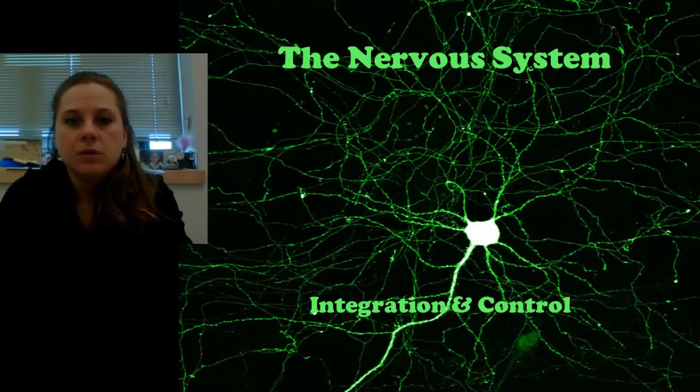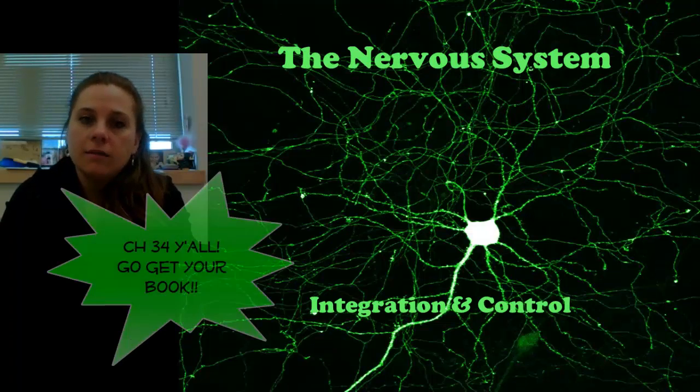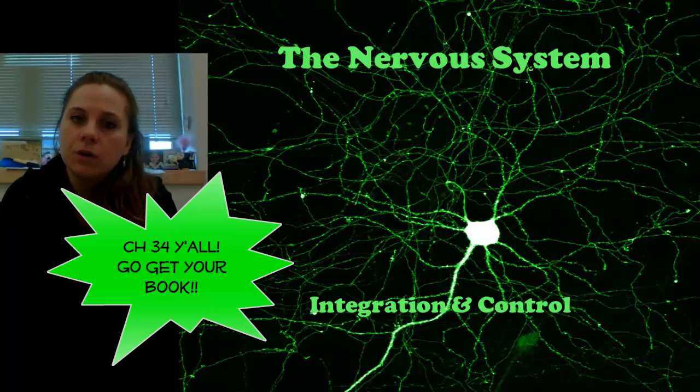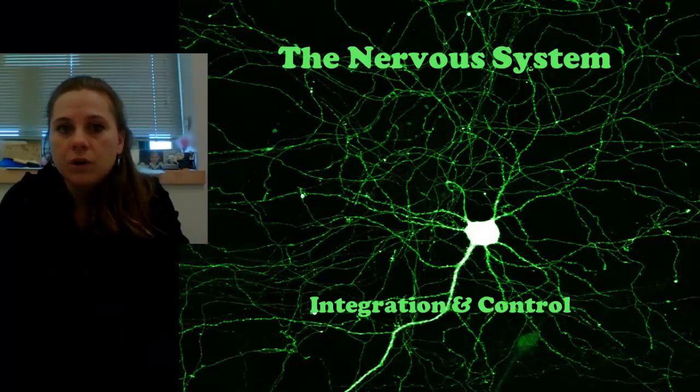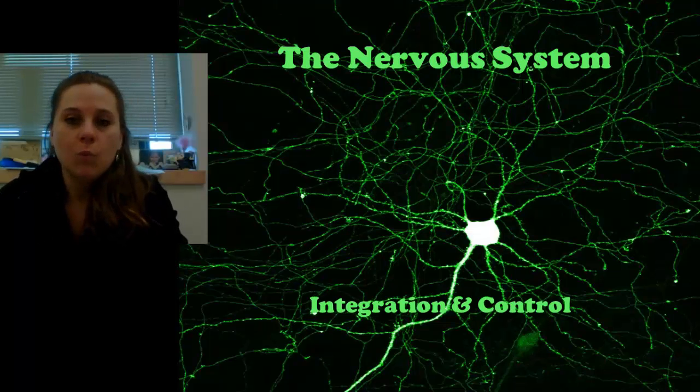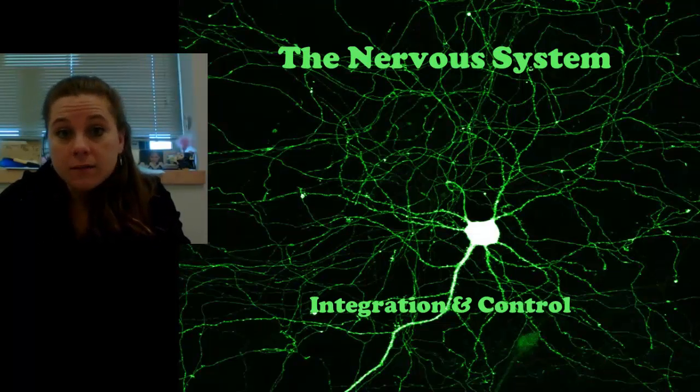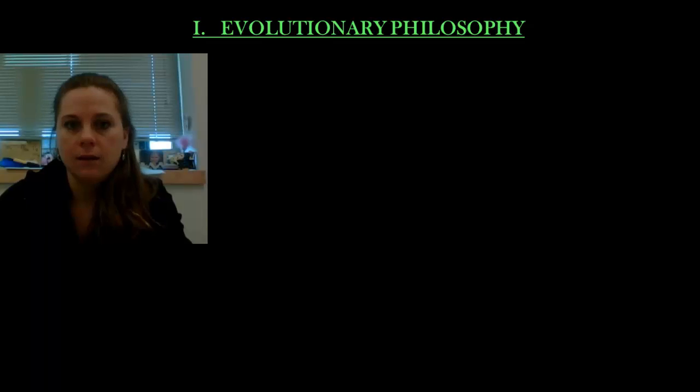Hi everybody, welcome to our first podcast in our look at the nervous system. Specifically, we're going to be focusing on the nervous system at the cellular level, starting with the neuron structure and how action potentials work their way down to send signals from one cell to another to elicit a response. So let's jump right in.